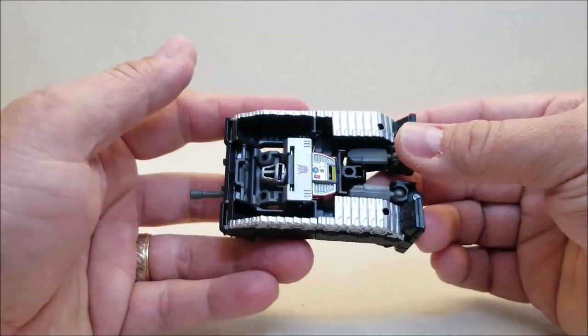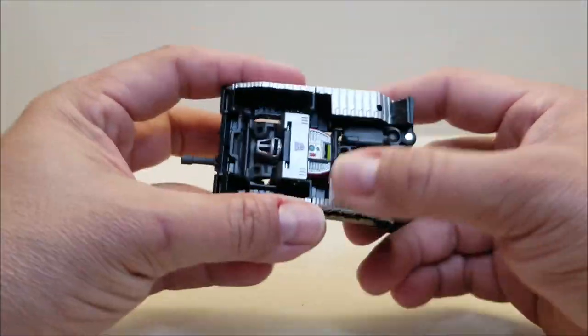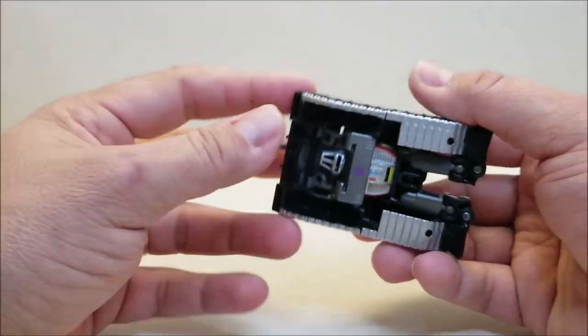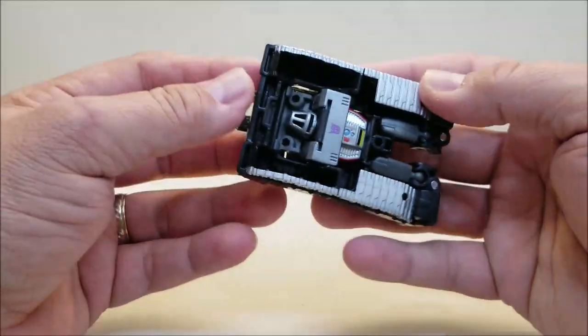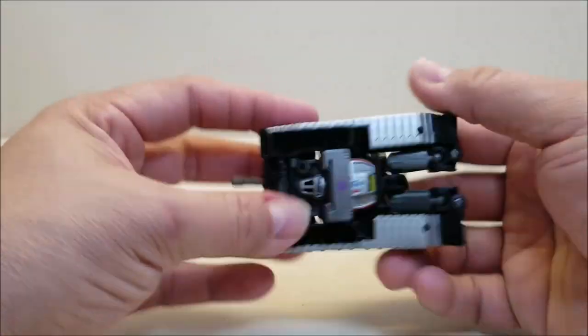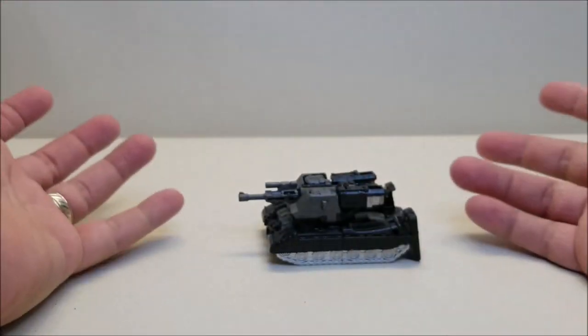And then the other thing I was kind of disappointed at is that there's no wheels. And again, I know it's a core class, but some of the other core class figures have wheels. You can roll them around. This doesn't have anything. So he just sits. I mean, you can push them along, but you can't really roll them. And I find that a little bit disappointing.